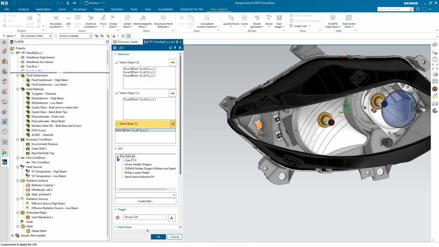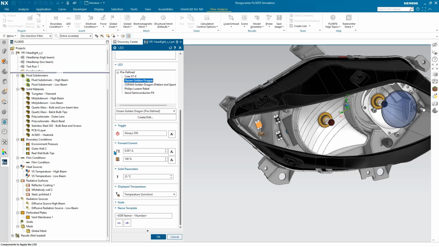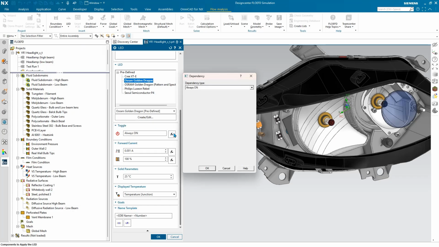I can use the existing predefined LED modules, and again, just like our heat sources, we have the toggle option. So if you remember from the slides, we know that our LEDs turn on at 750 seconds. So we'll try to define something like that.